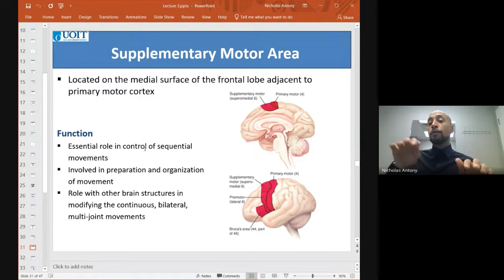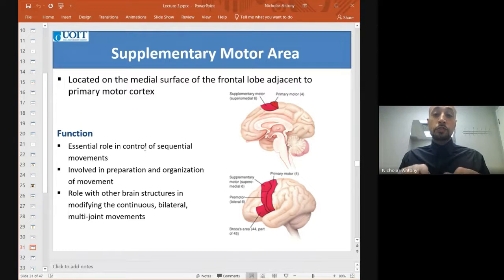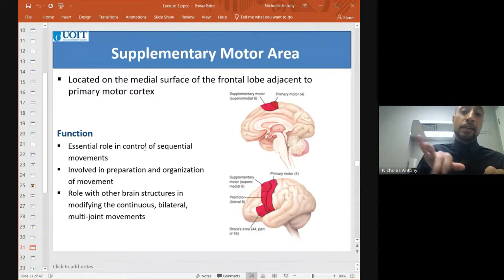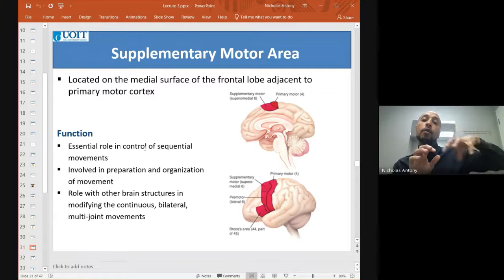It's also preparing for things that are going to come in advance. This is the example that I always give. If you take a pianist, a person that plays piano, and they are playing the piano, if a high note is coming up, the pianist will subconsciously move their hand and change the position of how they're using the keys to accommodate the fact that they're going to have a high note coming up. And they do that subconsciously. The area of the brain that is coordinating what's coming up, in relation to what's going to be required sequentially, that's the supplementary motor area.